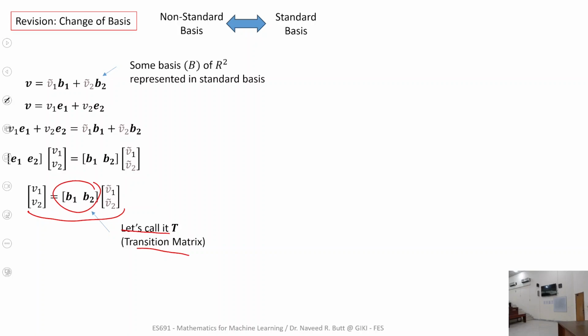Yeah. So if you give me a vector's coordinates in some non-standard basis b1 and b2, I will just multiply that with this b1 and b2, and I can get you v1 and v2. Yeah. So इसका inverse हो जाएगा. If I want to go the other way, if I am given v1 tilde and v2 tilde, and I want to find v1, if I am given v1 v2 and I want to find these, हो जाएगा क्या? ऐसे inverse exist करता है? क्यों?